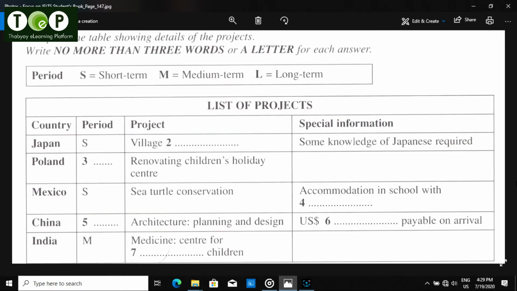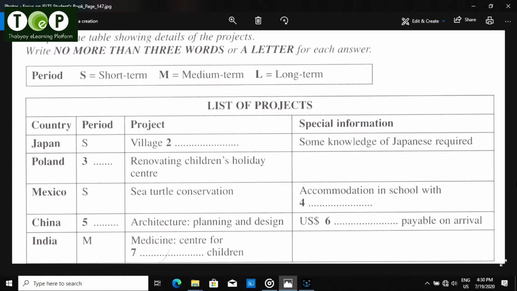Now, depending how long you want to be away, there are 3 sorts of project to choose from. Short-term projects lasting 2 to 3 weeks, medium-term projects lasting between 1 and 6 months, and long-term projects which can be anything up to a year. One of the short-term ones we've got on offer at the moment is in Japan. It's a village improvement project, and the work involves clearing the riverbanks and planting flowers, things like that. You'd be working alongside local people, so you need a basic knowledge of Japanese for that.